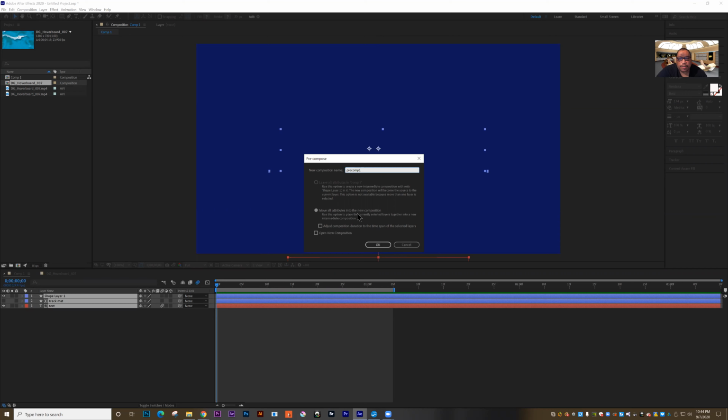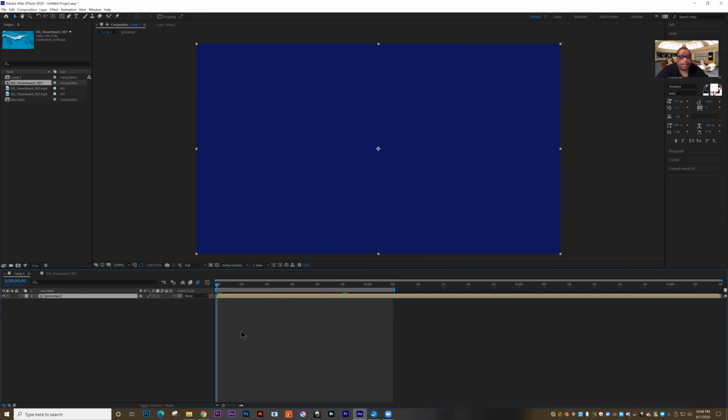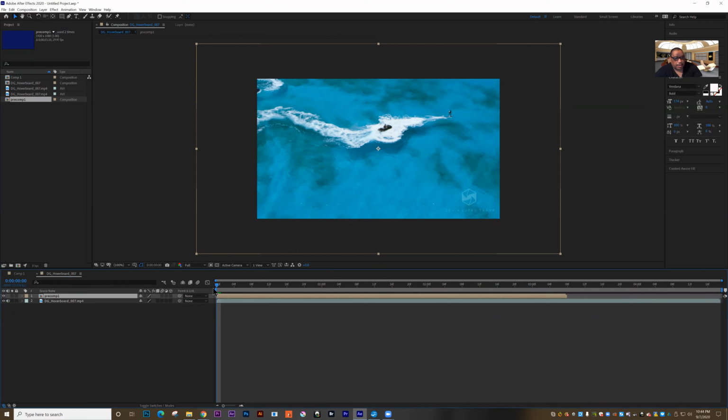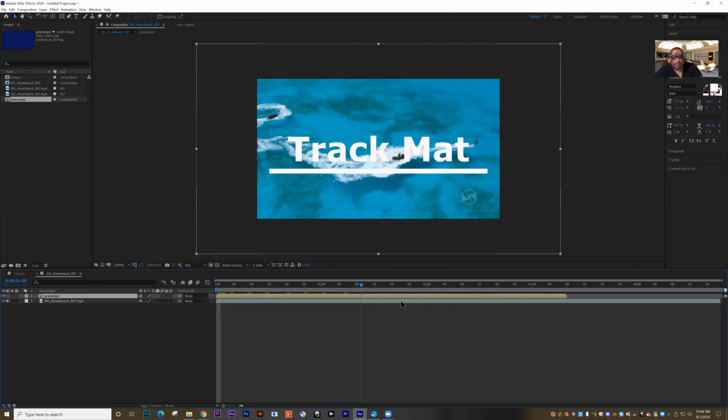I want to move all attributes into the new composition, click OK. And you'll see up here that it's been called precomp 1, and it's a separate composition. Now if I go to DG hoverboard and grab that precomp 1 and drag it down on top of the animation, I have this.